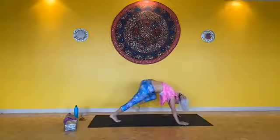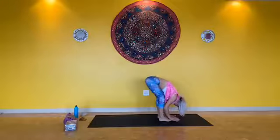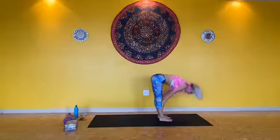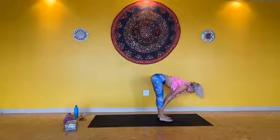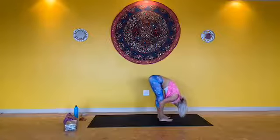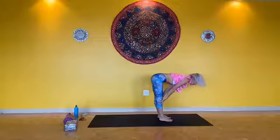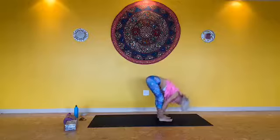Exhale, step or hop to the top of your mat. Inhale, halfway lift, spinal extension. Exhale, fold it in. Let's do that much again. Inhale, starting with the core, unravel the spine, lengthening out. Head comes up last. Exhale, roll it back in.